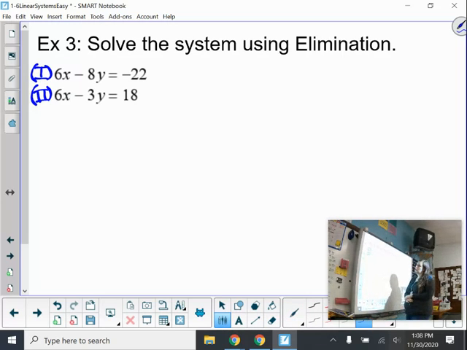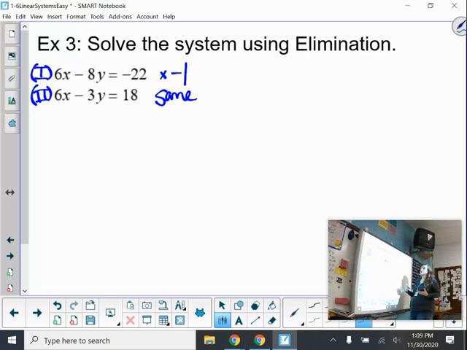So in equation number 1 and 2, the x's are the same. I need to make them opposite. That's the only way that we could do this because we're always adding the equations together. And if I were to add them right now, nothing would add out. I'd have 12x minus 11y. I want to get rid of one of those. So I actually have to multiply one of the entire equations by a negative. I'm going to go ahead and multiply the first equation and keep the bottom one the same.